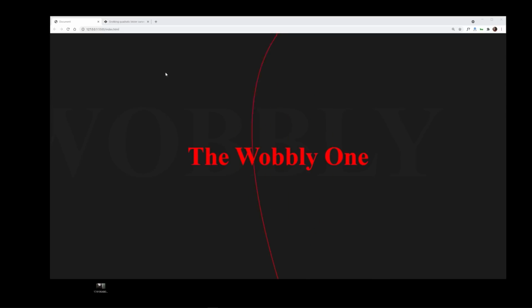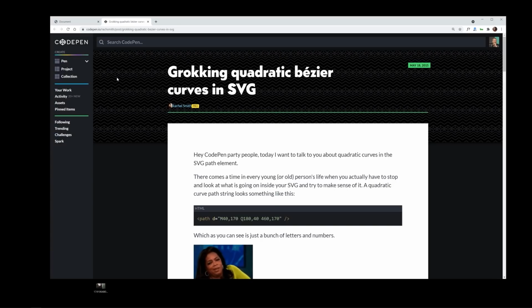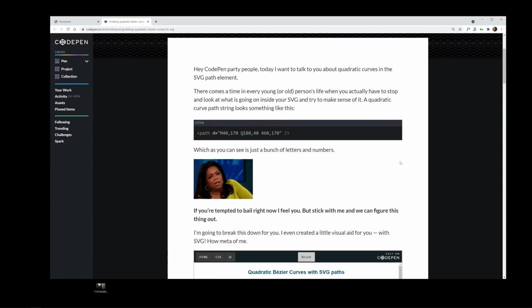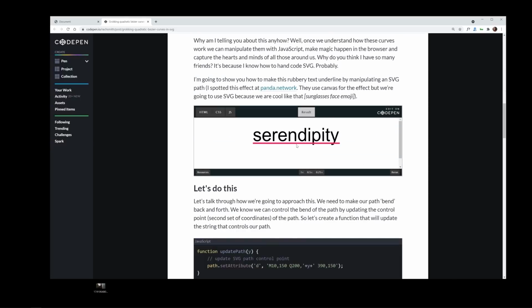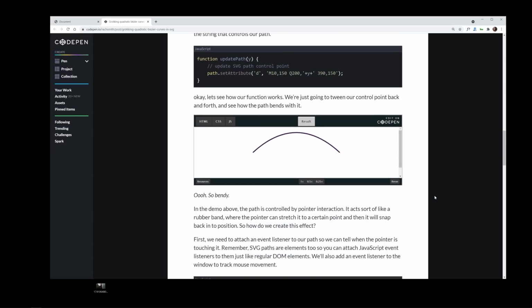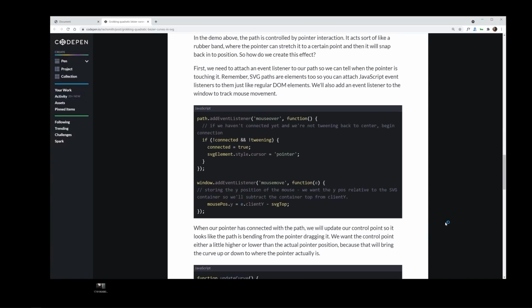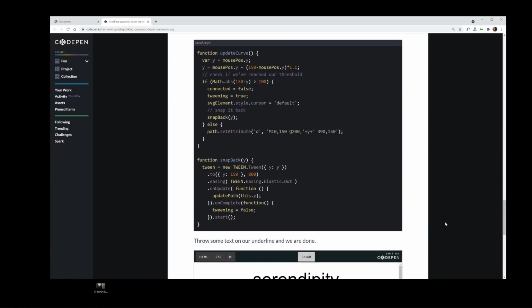So the inspiration for this tutorial came from this particular Codepen article right here from Rachel Smith. I think this is actually old, from like 2016 or something, but you could do some really cool stuff. She shows you how to do this particular effect right here. And this JavaScript's a little bit different than what we're doing, but the same idea is still right here, by affecting a path by the mouse position. So check that out, and as always, make sure to subscribe, and let's get started.